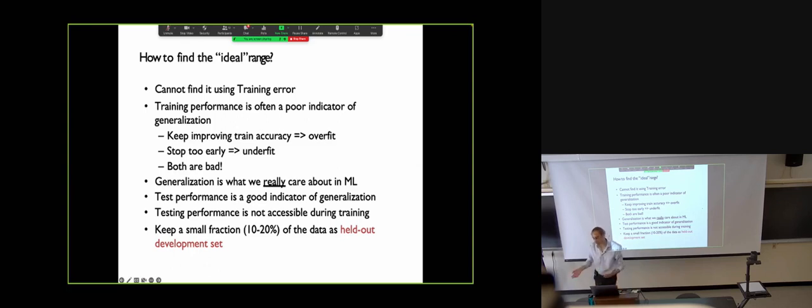There are other ways you can do it. For example, you can have a test set. You can do cross-validation and have a separate test set. You split your data into a training set and a test set. Then on the test set, you keep track of the generalization ability. You train just on the training set, and then you see how it does on the test set. If the error increases or decreases, you can select the model based on that. So these are the two main ideas: early stopping and testing generalization performance.